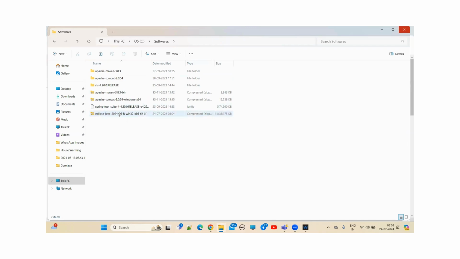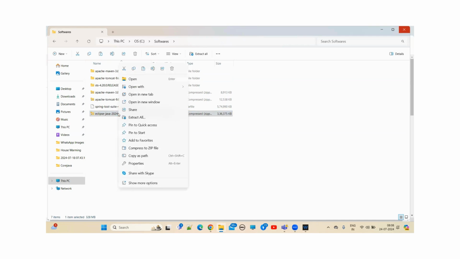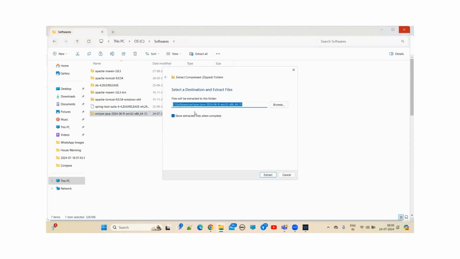Now, out of this, right click, extract. We need to extract, guys. There is 7-Zip in my computer, but why is it not taking? Okay, extract all. Where do I want to extract? Software, Eclipse, Java IDE 64.